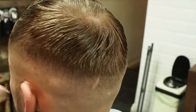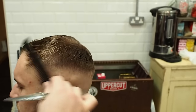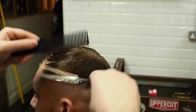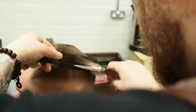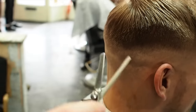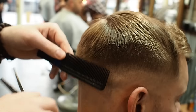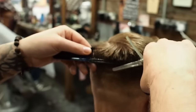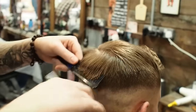So I'm going to finish now with scissor over comb, and then I'm going to blend it also with a 20% thinner. This is quite fine hair, so you've got to be very careful how much you take. Okay, so we've got 20% thinner and a wide comb. I'm just literally taking out any, I can see there's weight here. I'm just taking it slightly above. I'm not going crazy with it. Just literally taking out that bulk.